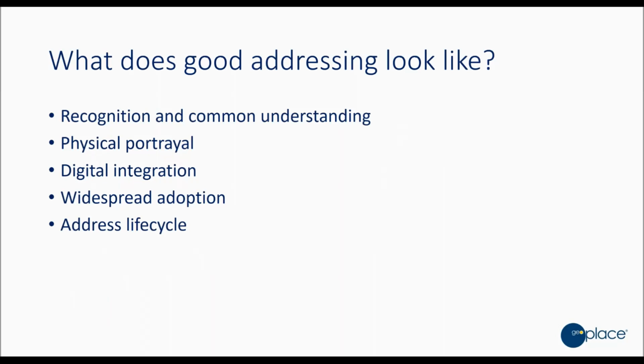So what does good addressing look like? Well, I guess this really depends on your use cases for addresses, but mostly it will be an easy to understand system that allows everyone to find each other via existing networks, systems, and transport infrastructure. And that could be roads, tracks, rail, water, air, I guess now connected devices. To serve these needs, addresses really can exist at different levels of use and range from continent down to individual rooms, and for a long time, a hierarchical approach seems to have worked best for all these kind of use cases.